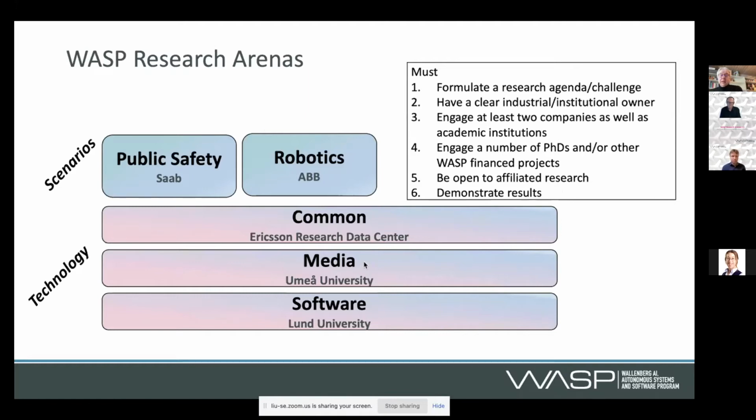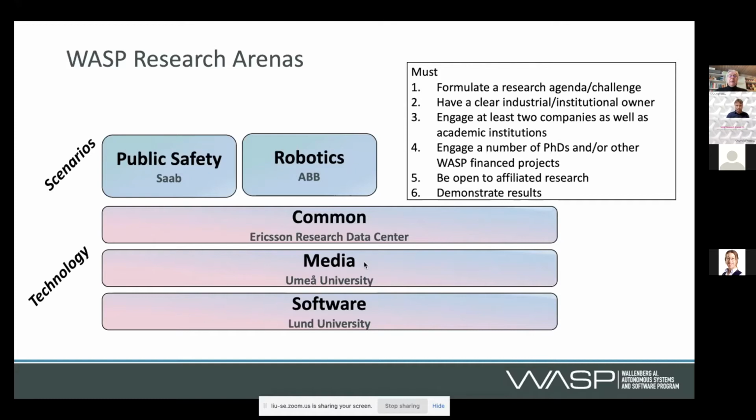We have, as Anders said here, what we say is 2.0, is really that last year we made a thorough review on the strategy, and we have reformulated a little bit the way we approach the arenas. And this is what we've come up with here, where we see there are really two types of categories of arenas. One which is a sort of a basic general technology, the tools that we work upon. So we have software, we have media, we have what we call a common data center supporting the activities, but also a data center in which we perform research as such.